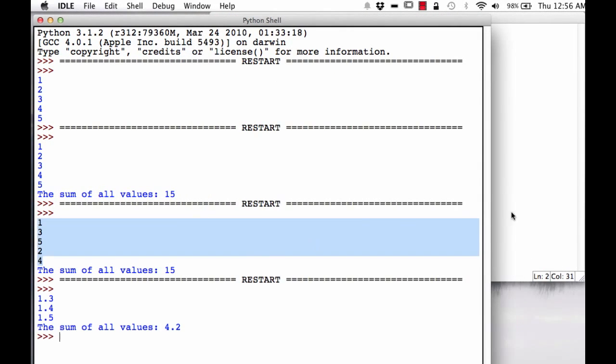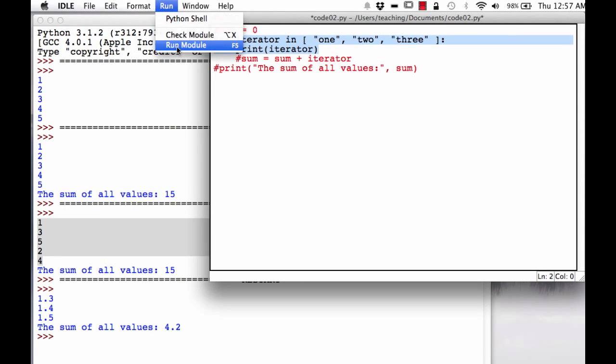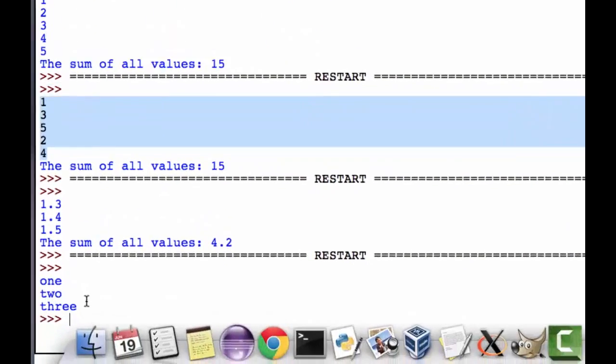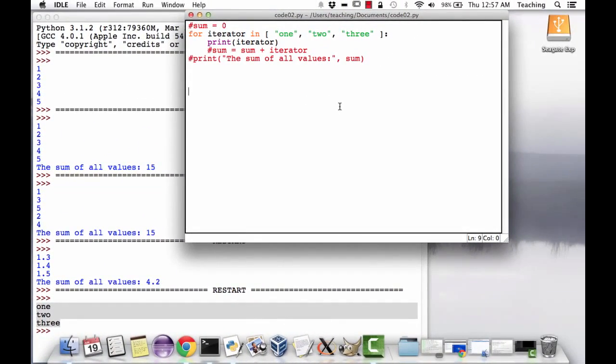And we can do it with strings as well. So we could say 1, 2, 3, and we can run that. Oh, except that's not going to work because we're not summing those. So we can just print those out. We can just comment out this line. Let's go ahead and comment these out. And so now we just have the 2 lines of code, right? And it just prints out those 3 strings one at a time. So you can use anything that's in a list. We'll learn more about what we can do with lists later in the semester as the course goes on.